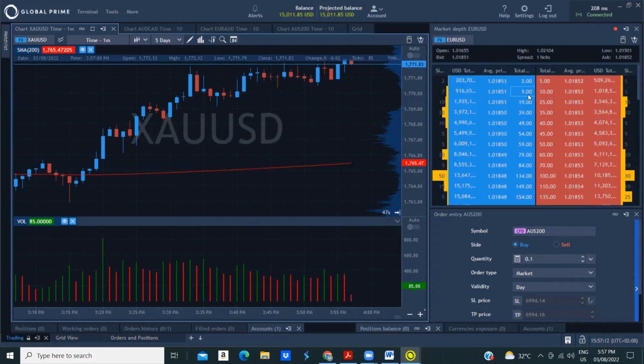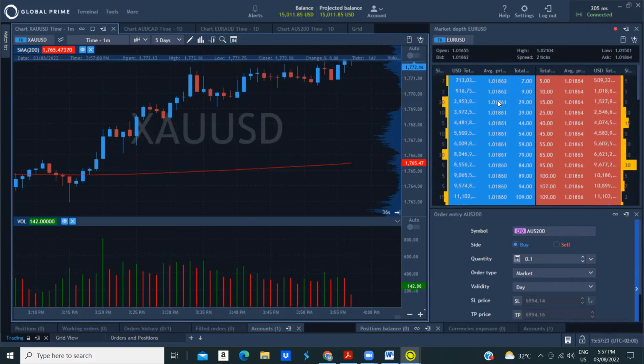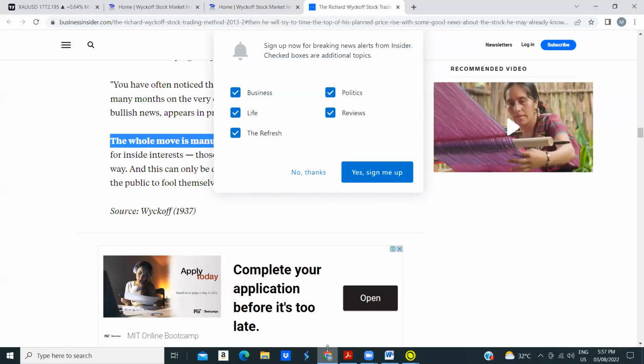So we have an indicator that shows you consolidated information on at what time the buyers are more and at what time the sellers are more. Got it? You can see the time and price, average price, average price, average price. It gives you the entire information. All right, so now let's go back to this one.